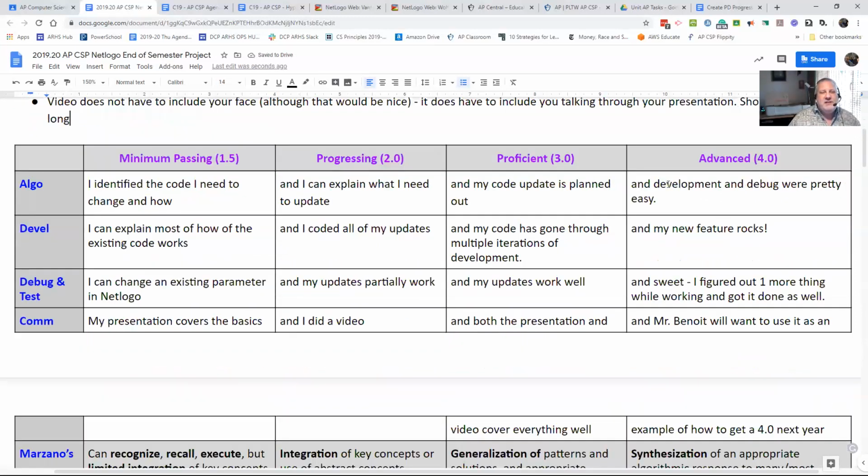Okay, and then here's the rubric. So everything works, cool, you get a 3. I can tell you did a good job of your code. The bear behaves like the wolves behave, and they move around and they eat stuff, and their population goes up and down, and it looks like somebody from NetLogo did it.